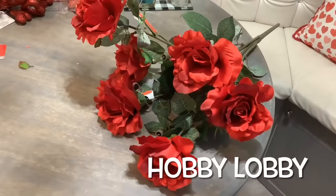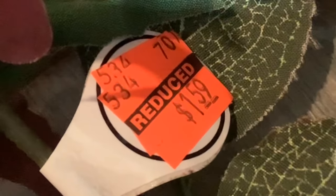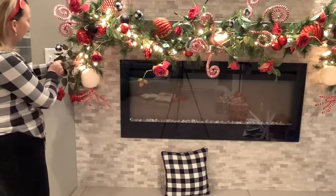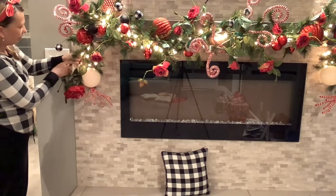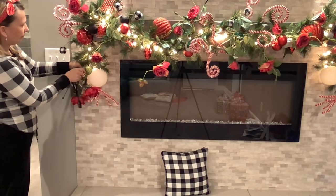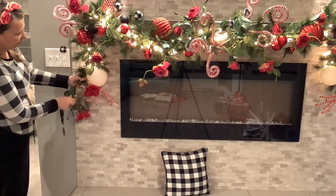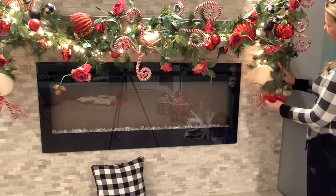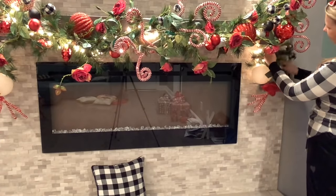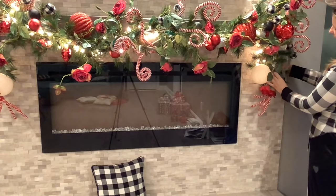I also have a nice red rose bush. This one was on clearance at Hobby Lobby. You can also get some nice roses at the Dollar Tree, and I'm just gonna add one at the end of each garland because the other rose garland was too short and you need to spread out those flowers a little bit. So just insert the stem upside down and twist tie the pine needles to attach these.